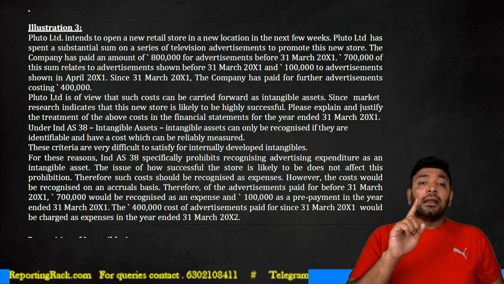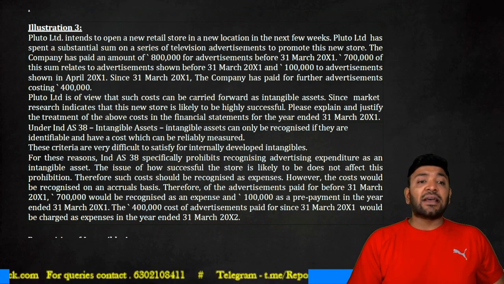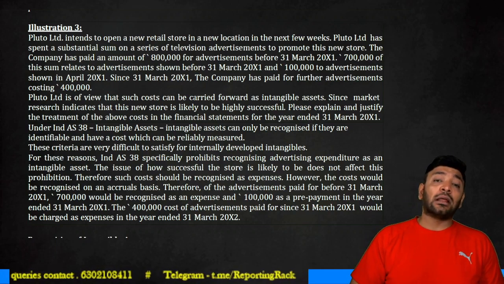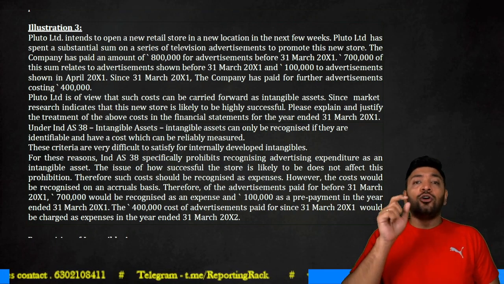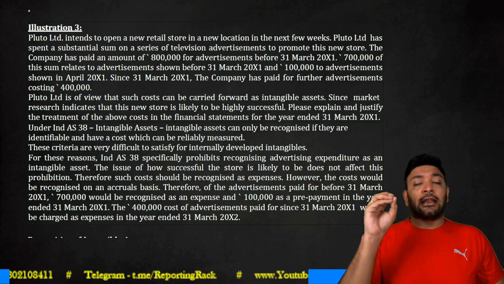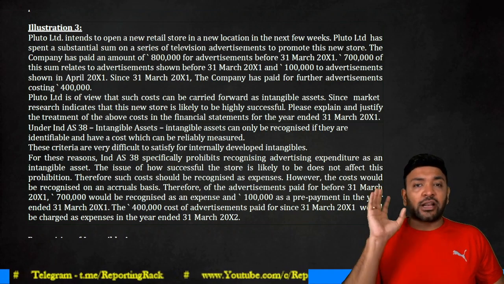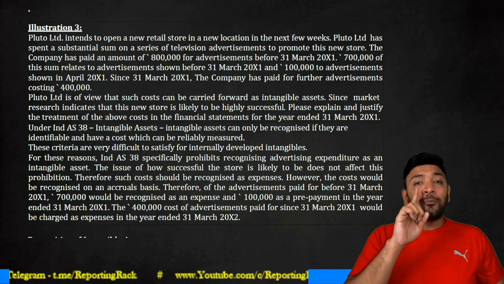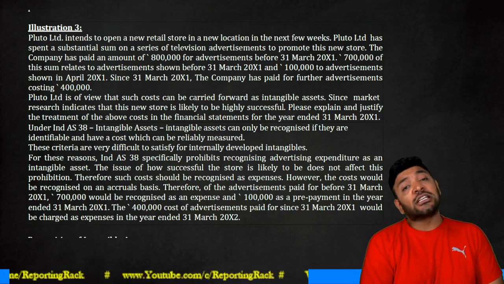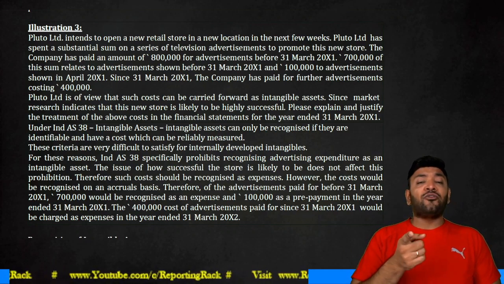However, as far as the 31st March balance sheet date is concerned, I paid 8 lakhs. 7 lakhs relates to the advertisements played before 31st March and 1 lakh to the advertisements which will be shown in April. To the extent of this 1 lakh rupees, which I already paid for the advertisement cost in April, at the end of 31st March, I can call this a prepaid expenditure, not an intangible asset. Only a prepaid expenditure can be shown with respect to that 1 lakh rupees of expenditure which has already been paid before 31st March, but the advertisement will be displayed only in the month of April.